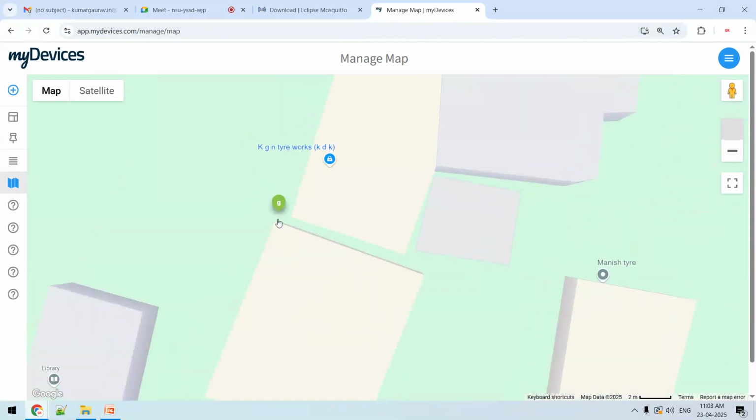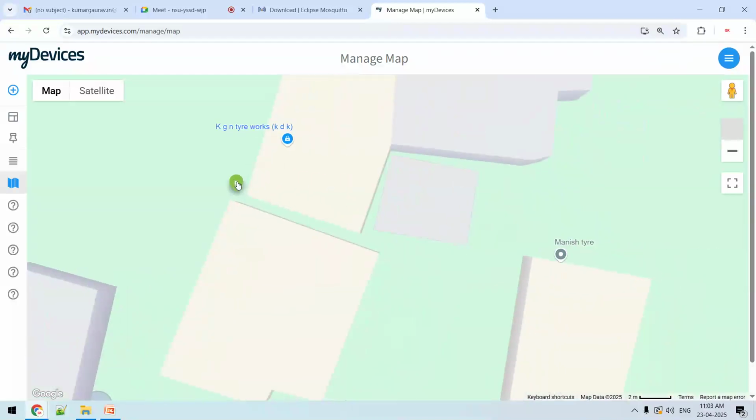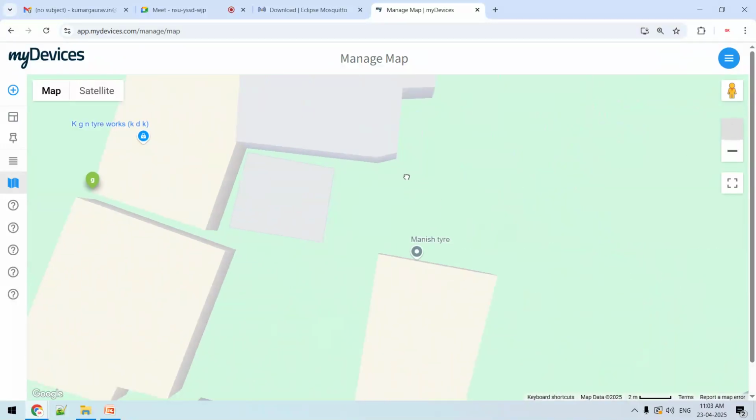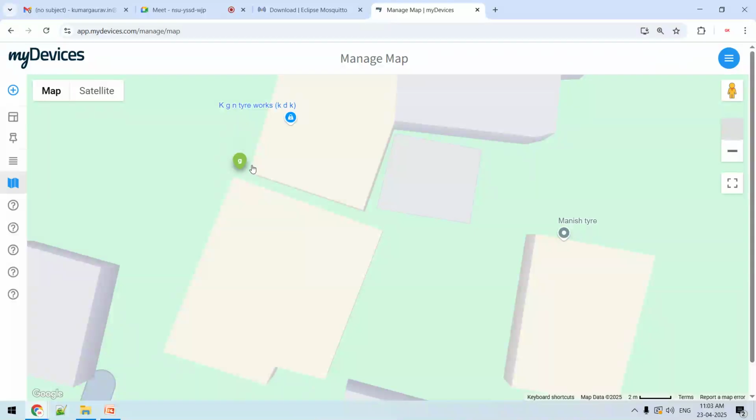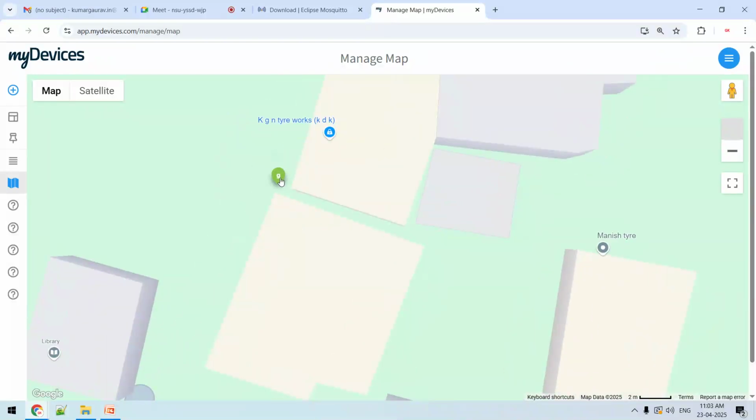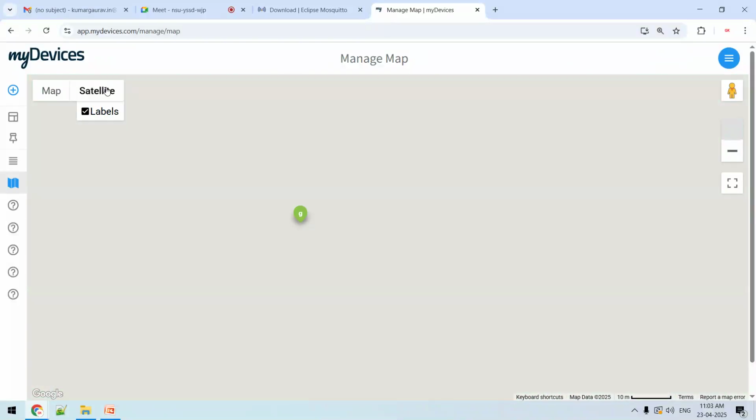Okay, so this one. You can see that this one. This is satellite view.